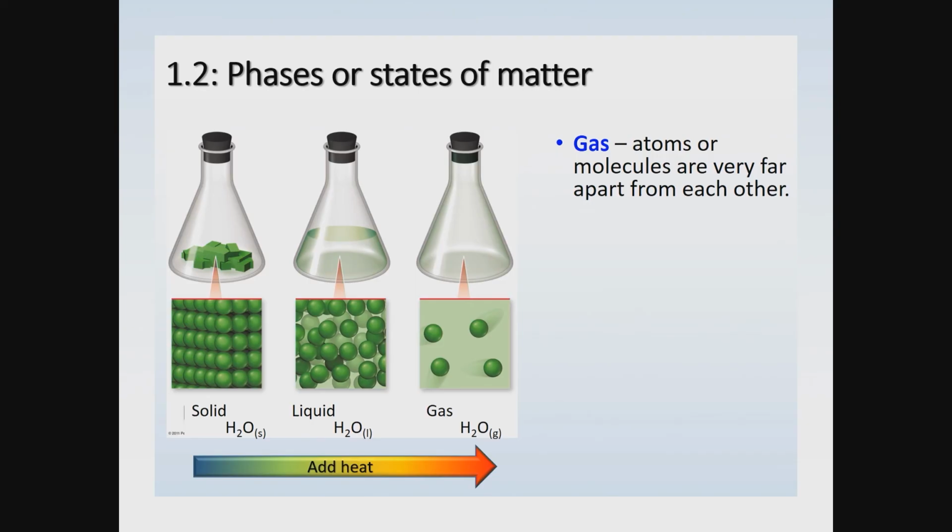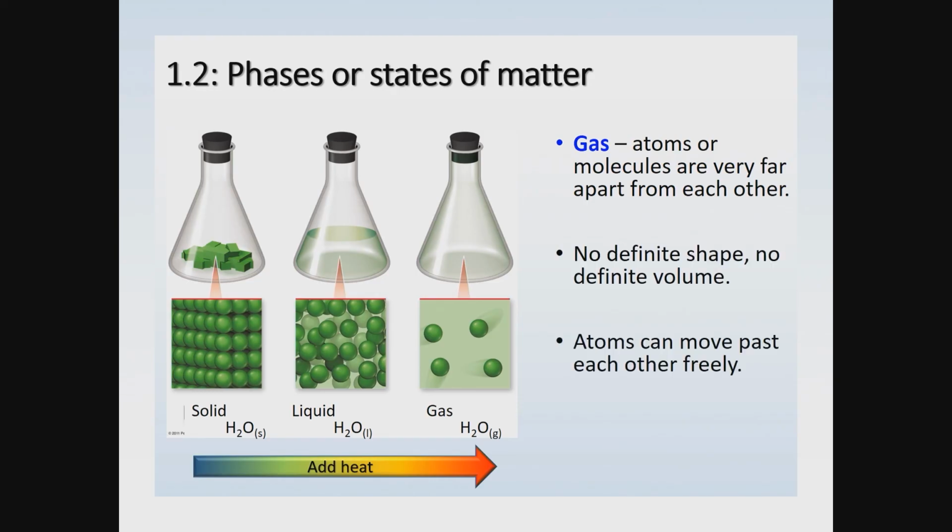Also, gases occur at higher temperatures than liquids and solids. They tend to have a lot of energy, and so they're moving around in space. Most of the time, the gas molecules are moving past each other, but they can smack into one another, and those collisions will cause them to bounce off each other. So one thing to know is, because of these properties, because the gas molecules are so far apart from one another, they do not have a definite shape or a definite volume.